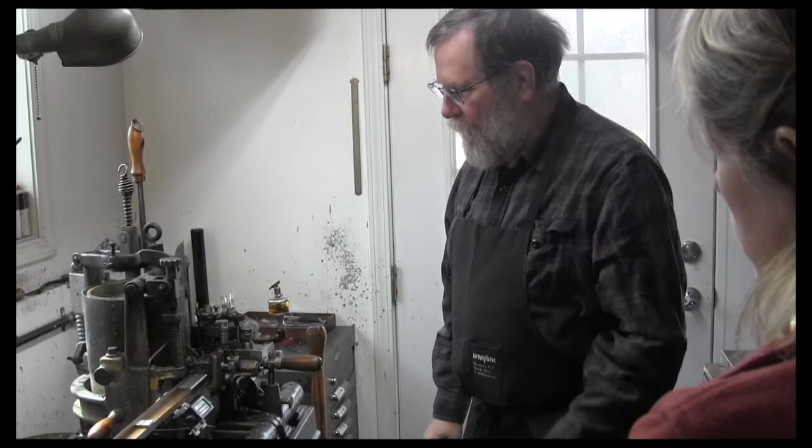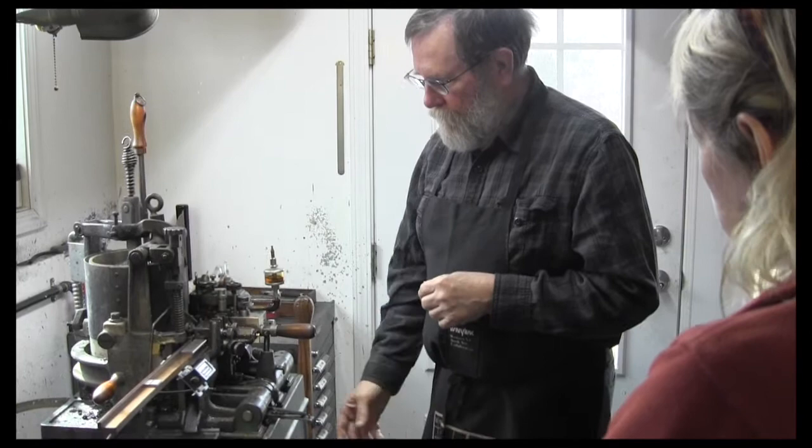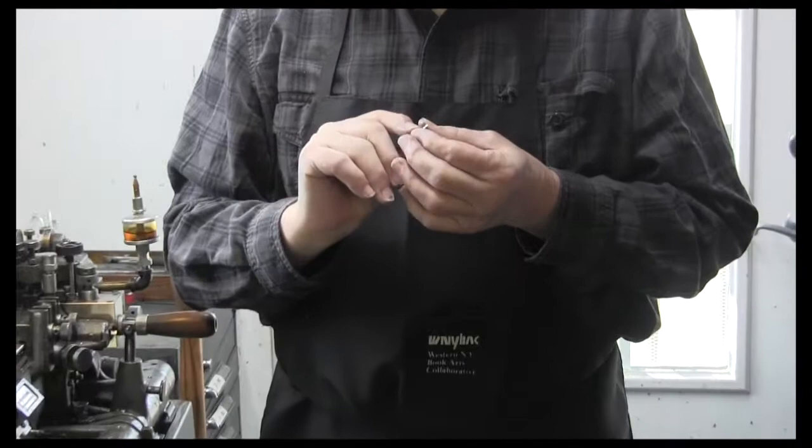So the idea is that the face is changeable. You have a body piece for the size of the type, like the point size, and then you're able to adjust the set width of the individual type pieces so that the letter will fit on the body of the piece. So this is a semi-automated machine that makes complete finished type that you can then use, and it does all the cleaning, breaking the flange off the back, and scores the feet so that you get a smooth piece of type at the end.